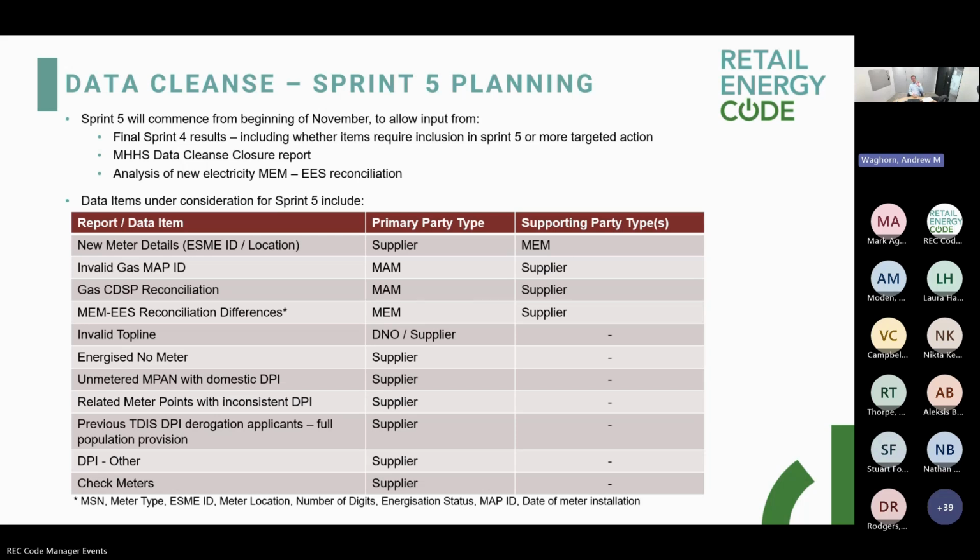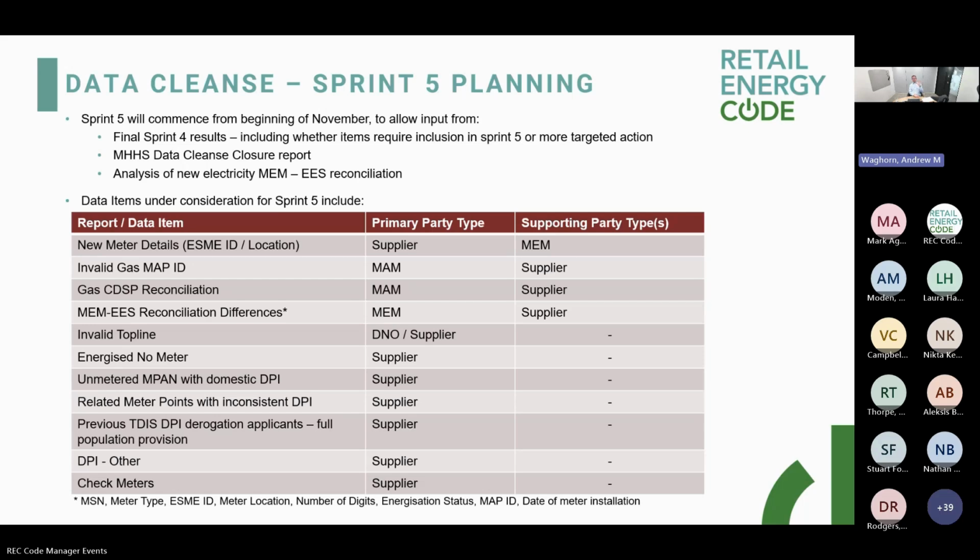Then we'd like to ask, for all of the reports that involve supplier as the primary party type, people to rank those in terms of priority. So based on your business, what you know, where you know that you've got issues, or things that cause you issues subsequently down the line, how would you prioritize these reports? Because there are quite a few potential reports there, particularly for suppliers. So we're keen to get some feedback on priority. I'd ask that suppliers vote on that question so that we get the view of the supplier community. So if you're not a supplier, please skip that question.